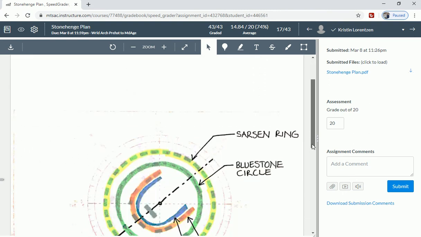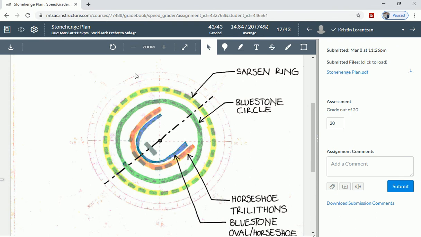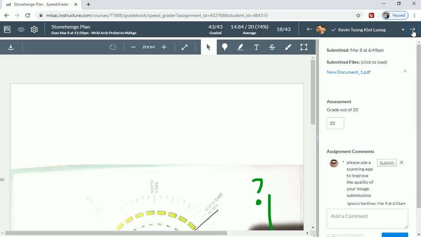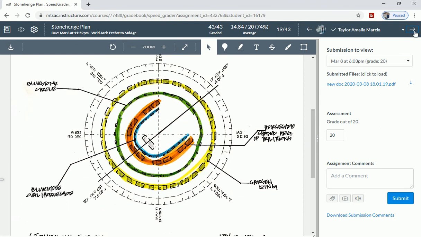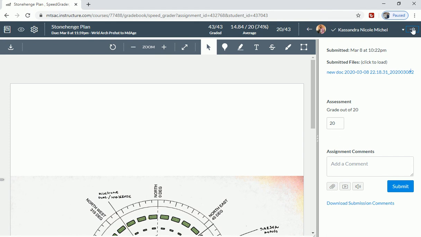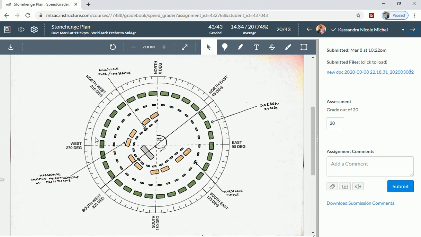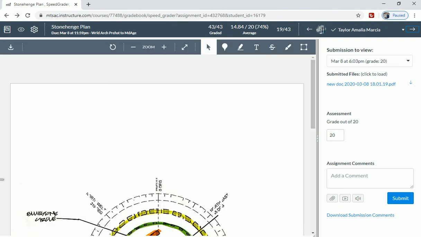It'll load, and then you can scroll down and see their submission, as long as they did it the way it was assigned. Okay? You can do that just looking at different students' stuff. You can click through it all. And you can grade each of these and leave comments on each as you go. So you basically give them a grade and any kind of commentary. Yes, good job, bad job. No, you used the summer sunset instead of the winter solstice sunset. Onward and upward. Okay? So let me go back to the grade book.